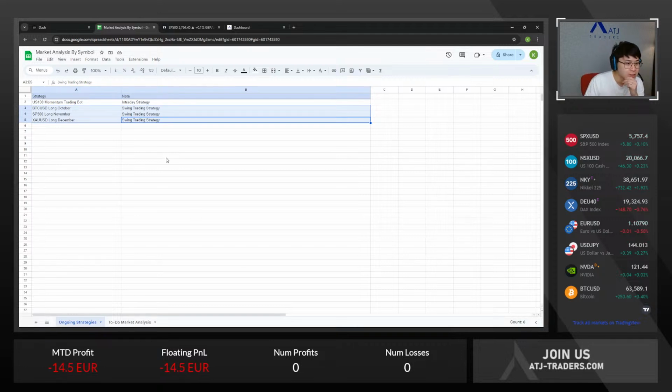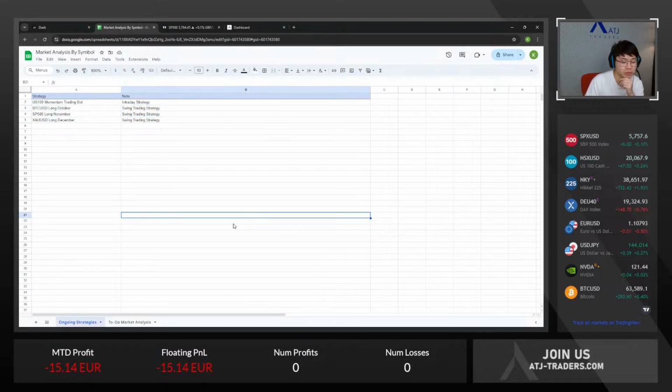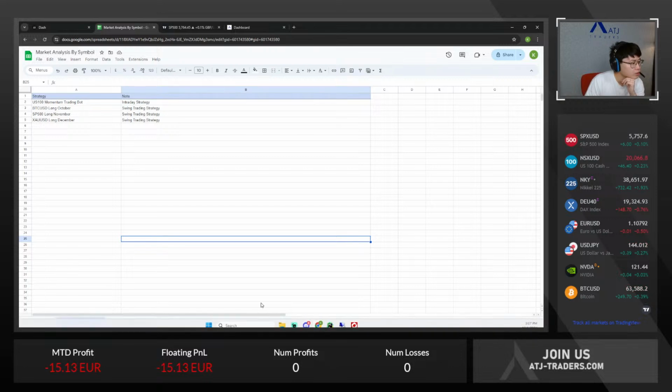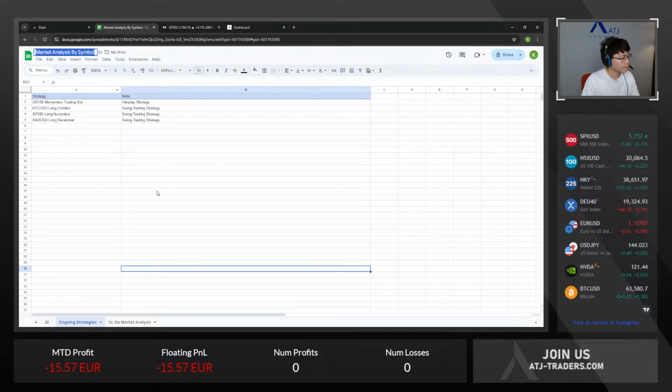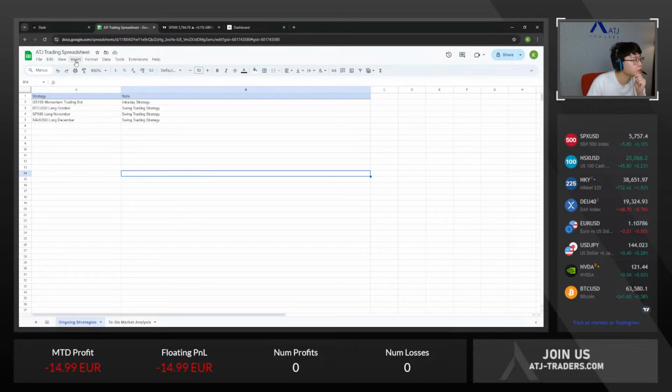Because right now you see just a single Bitcoin trade, and having a bit more action is more exciting for everyone. But of course, we're not doing it for excitement, we're doing it for money. So everything that we're doing here must be done responsibly and with some form of analysis, backtest, research, and so on. Okay, so here I have written some files. This is a very simple spreadsheet that I'm going to use from now on.